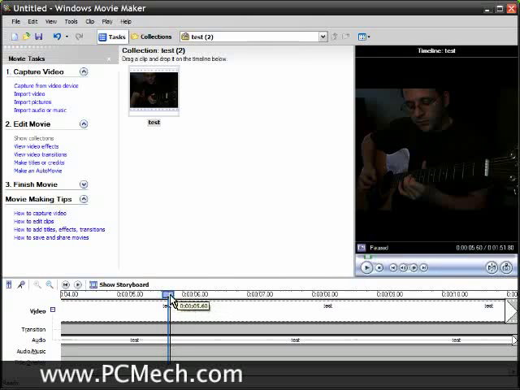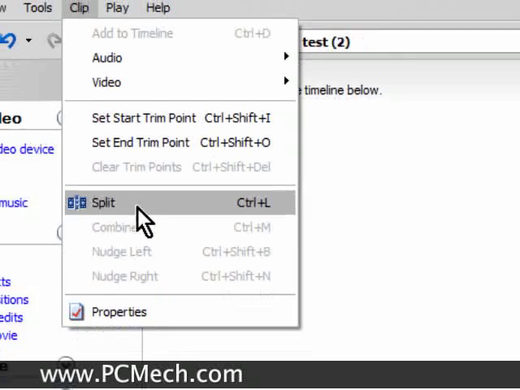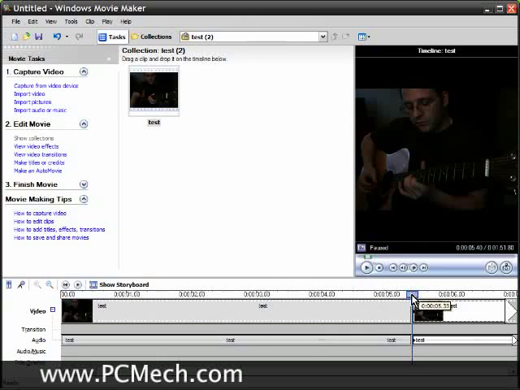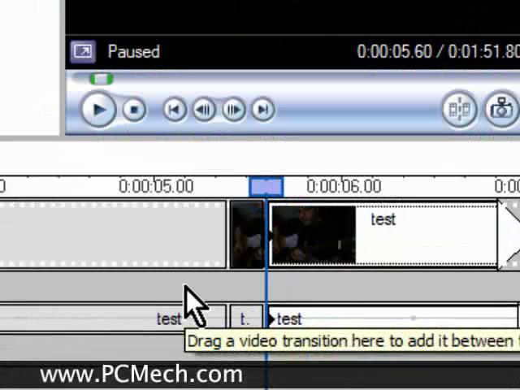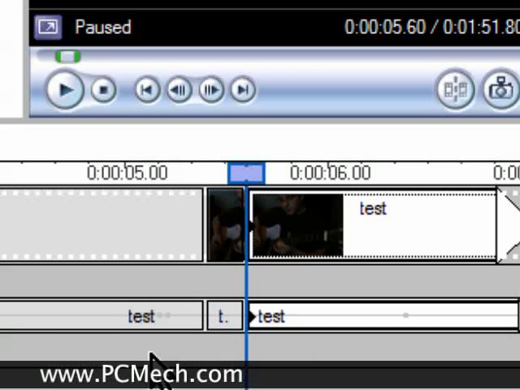But before we do that, I'm going to go to 540 first, and then I'm going to click on Clip and then Split. You'll see why I have to do this in a minute, but just follow along with me. So I do that and split. And then I drag the marker to 560, and then I do clip split again. Now you'll notice here in the timeline that it's a very, very small split. It's only 2/10 of a second.